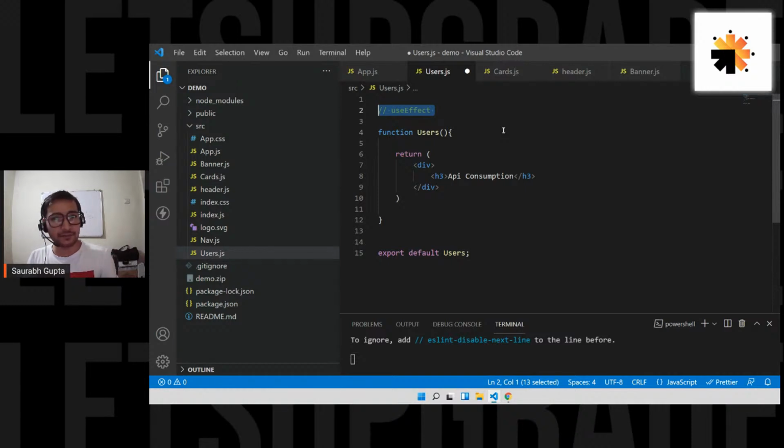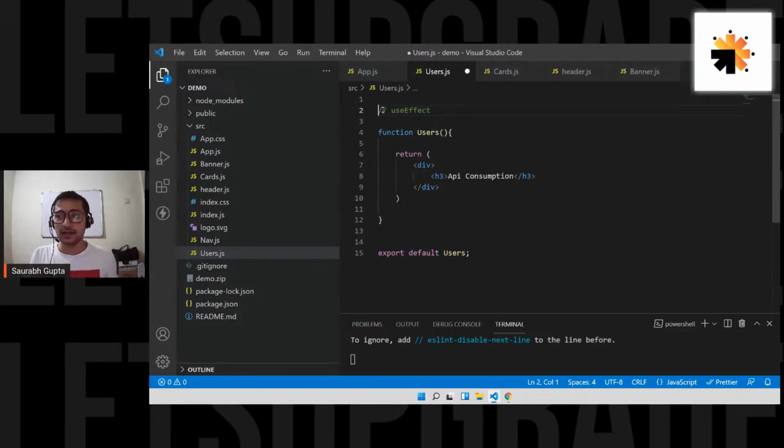Is this clear, everyone? Are you guys understanding the concept? That means we simply have a function that is going to be called on component render, state variable change, or component re-render. So whenever I want to perform something if these three things happen, I can do it in useEffect, because this is the function that is called whenever these things happen, and I can perform my logic inside this. Okay, and that's it.